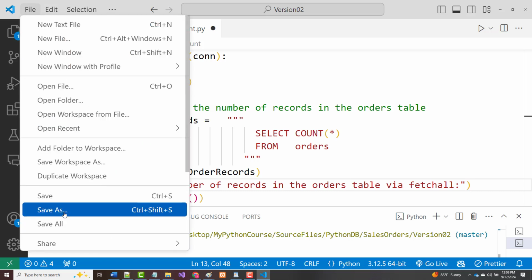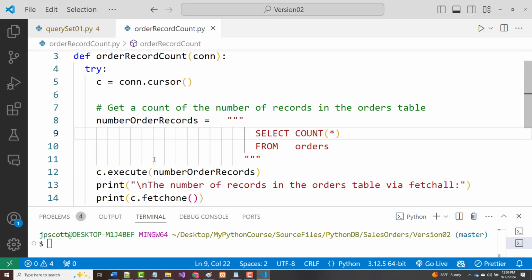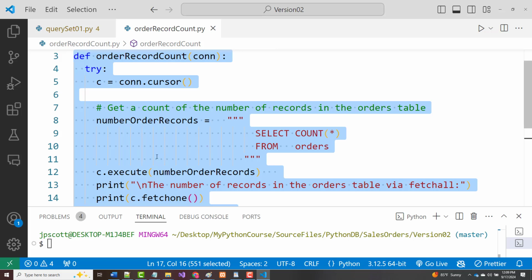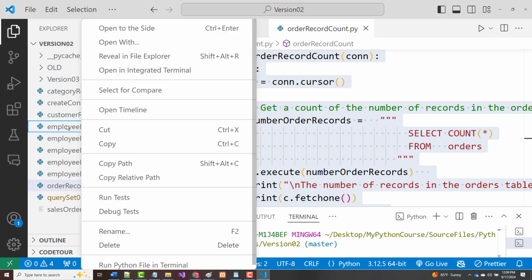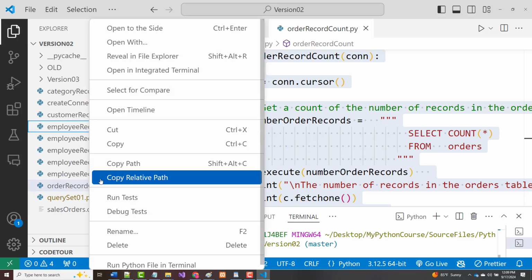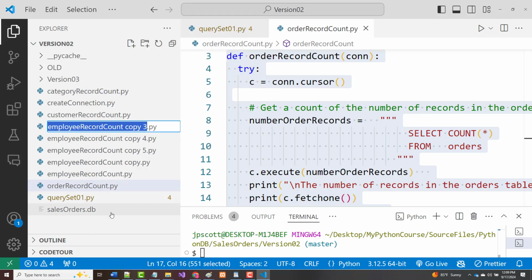So that's save all. Let's just grab all of this. All right, and I'm going to open up the next one that's here. Let's rename this. And this will be order details record count.